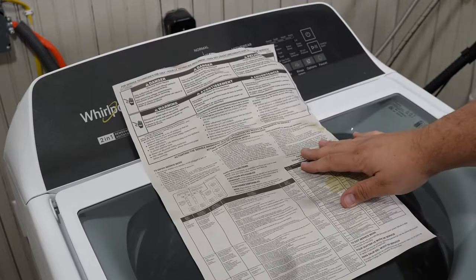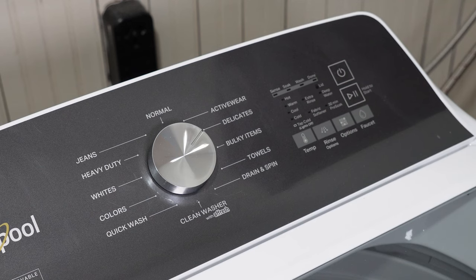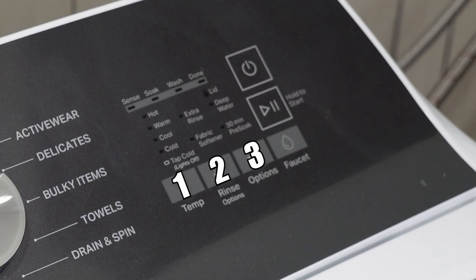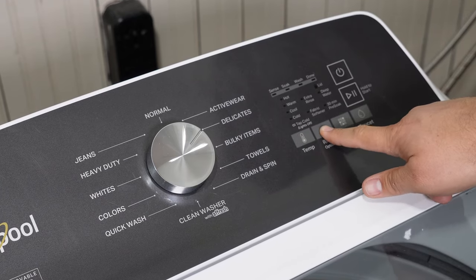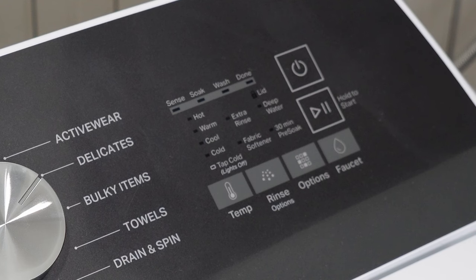Let's put this machine into diagnostic mode. Make sure no lights are displayed and it is on standby mode. If you aren't sure about that, just unplug the washing machine, wait one minute, then plug it back in. From here we need to press these three buttons in order three times — one, two, three, one, two, three, one, two, three — within eight seconds to activate the mode. If you do this correctly, all the lights will flash to congratulate you for entering the code right.